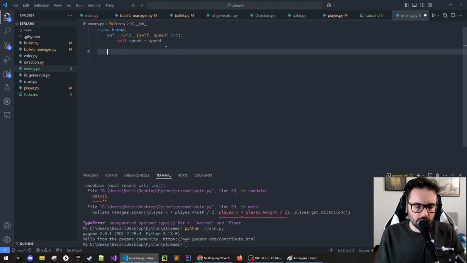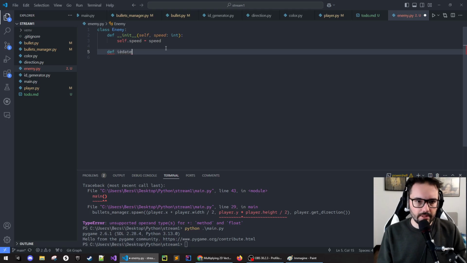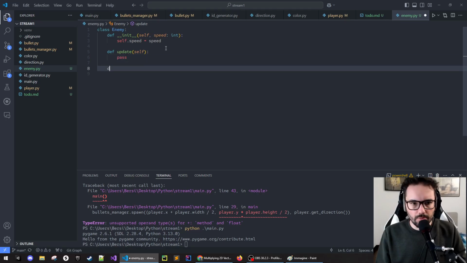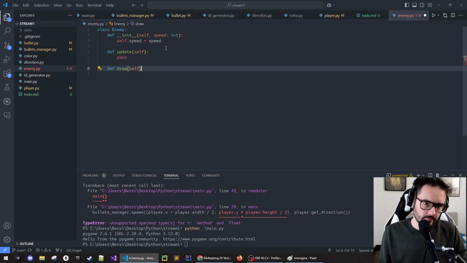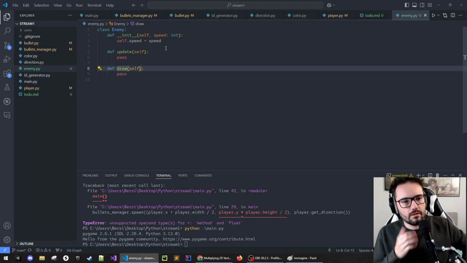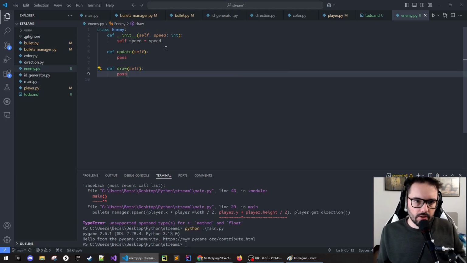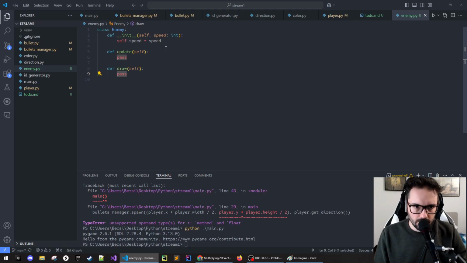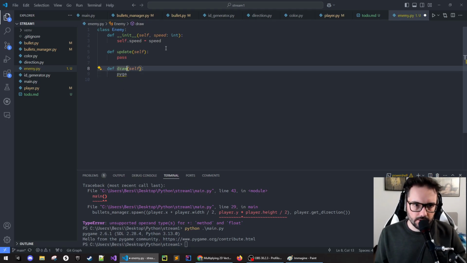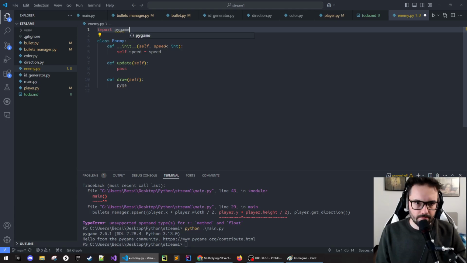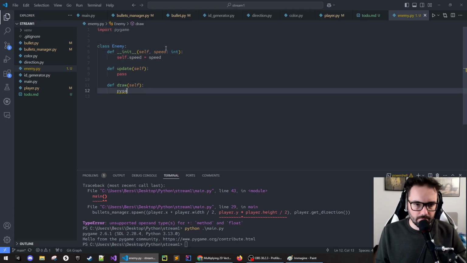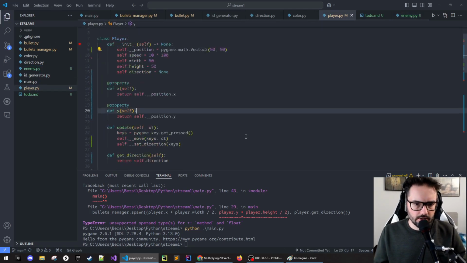And now let's create the main methods, right? The update and the draw methods. Now we need to think about what an enemy is in this game. Basically, an enemy will have a rect, for example. Let's import Pygame. I don't remember the rect, so let's just copy the player.